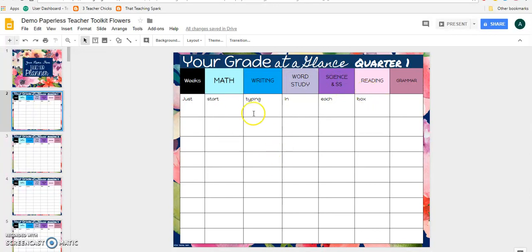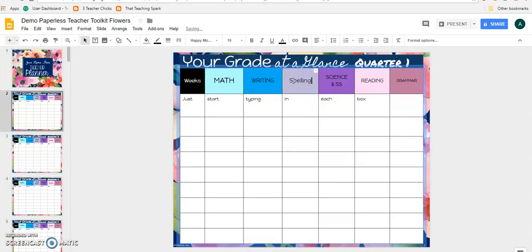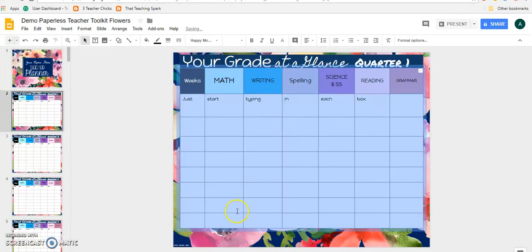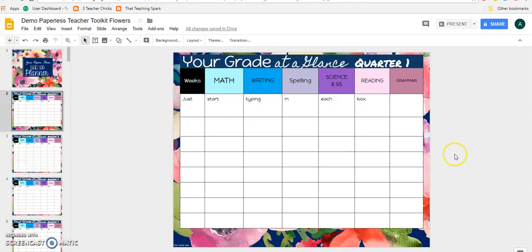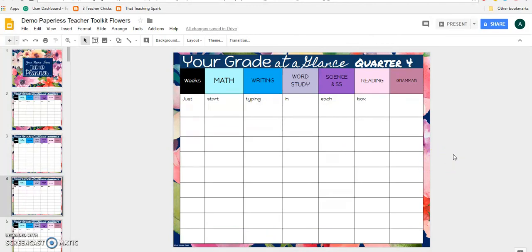For example, this right here is a curriculum map. What I do with this is I type in the weeks for first quarter, and then I type in the different subjects and objectives that we're going to do for each of these different subjects. This can all be edited. You can change anything you need. You can even change the colors of the background if you want to, and you can delete to make cells bigger or add more if you need more. I've got four quarters on there for you, but again, all of this can be changed if you need more or less.